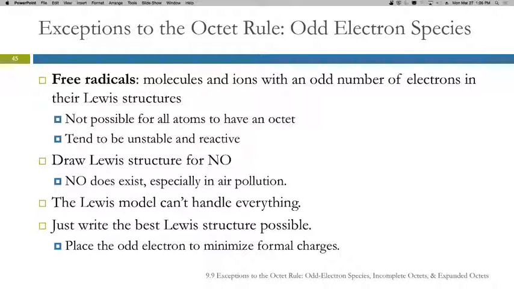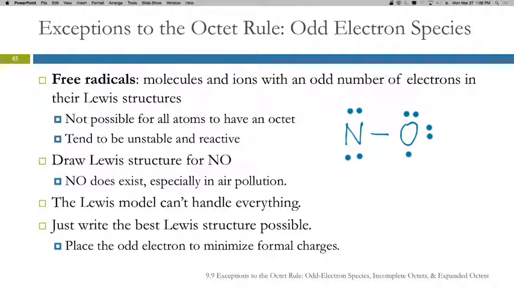So how do we do this? Let's look at NO, one of my favorite compounds, and draw a Lewis structure for NO. So it's N and O. 5 valence electrons for nitrogen, 6 for oxygen, so it's a total of 11. Just the odd number tells us we're in trouble. So 2, 4, 6, 8, 10, 11.